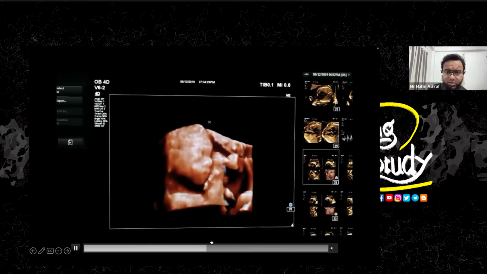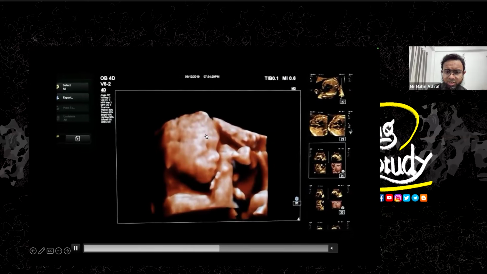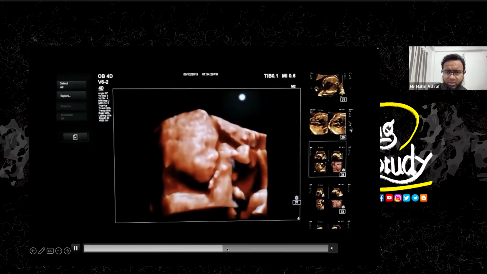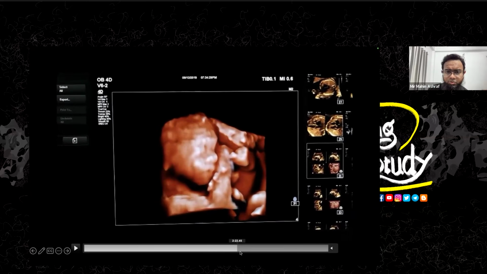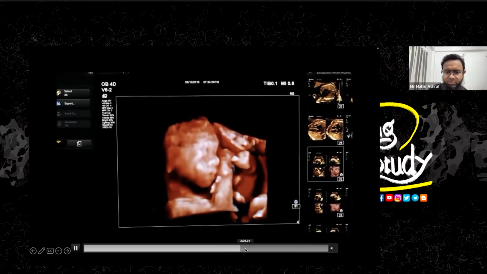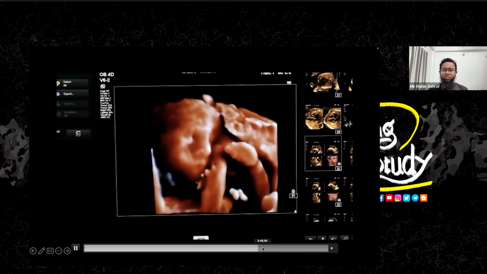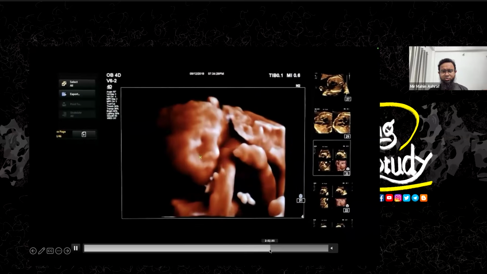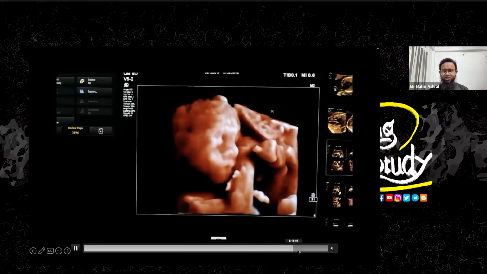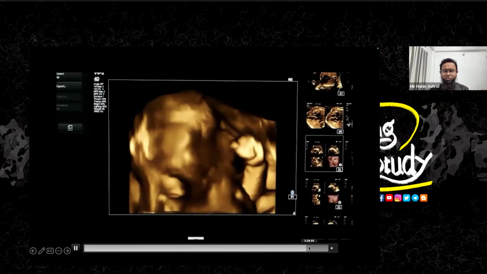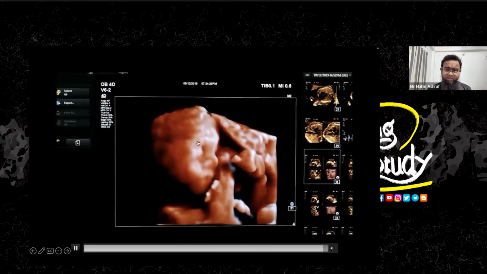So I will change the threshold also a little bit. I'll rotate and edit a little. So I'm magnifying the image, changing the threshold to get a good view. So this looks quite better, and I'm changing the light source to give a good cinematic vibe here. So this looks quite good, changing the threshold a little bit. Now, after changing the light source and making it a larger one, now you can see a good picture. But here is another notorious area, which I have also deleted. So deleting again and again, and now you are getting a better picture. So I changed it to the surface view, which doesn't look quite good. So better to stay on the SD Live option.